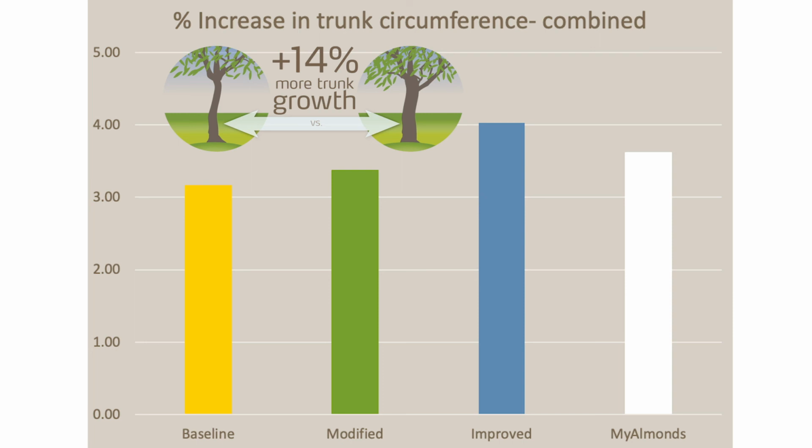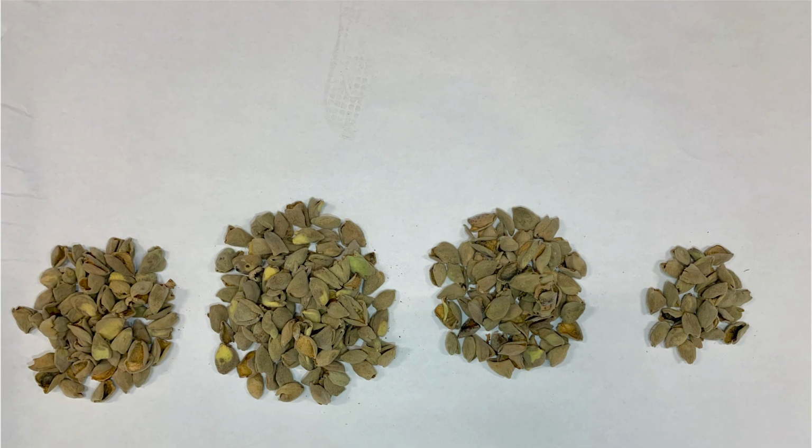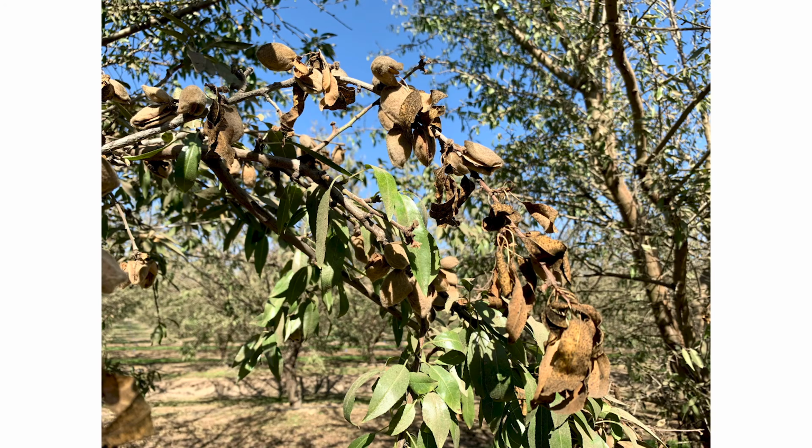In an attempt to better understand nutritional impacts on hull rot, we again used the remaining nuts on the branches from our nut set analysis to quantify hull rot incidence. Now this is basically identifying nuts that visibly had hull rot versus those that did not. Now hull rot is like the worst gift that keeps on giving. It creates more stick tights, resulting in less yield in the current year. It leads to fruiting spur and shoot death. And lastly, the mummies that are retained from the current year can end up at the processor the following year, resulting in quality reductions due to discolored nuts.